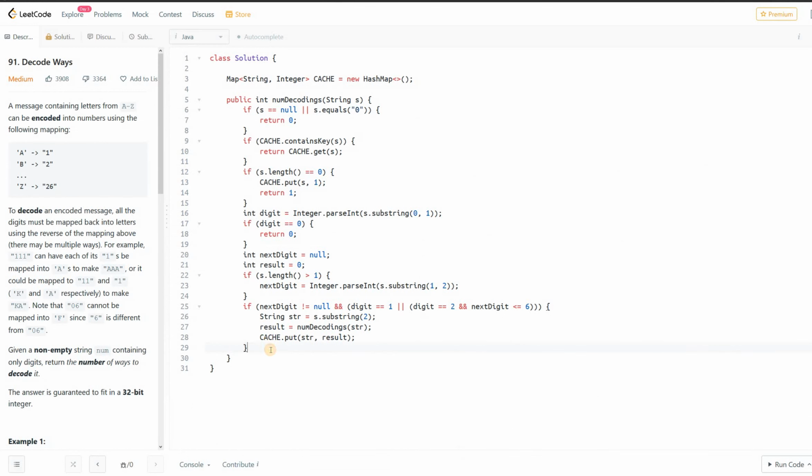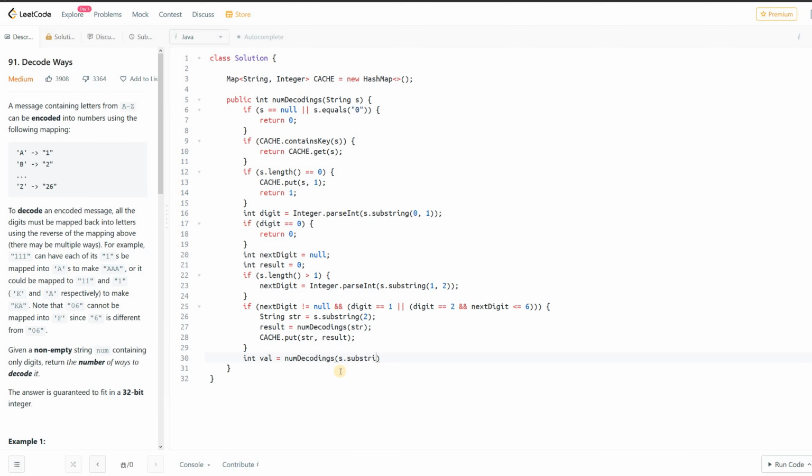Now this part is very simple. I am going to take the value and call num decodings. I am sure I'll make a typo here, so let me copy paste. Here I'll be calling num decodings with s but one character removed from the front of it, because we have used one character already.